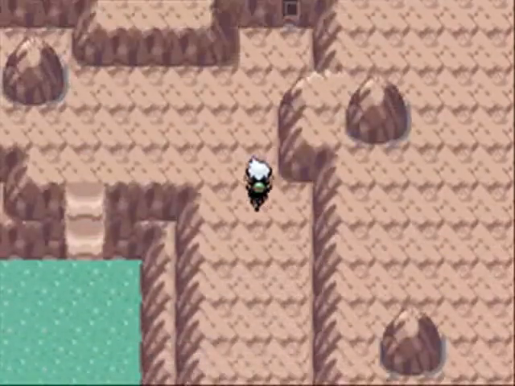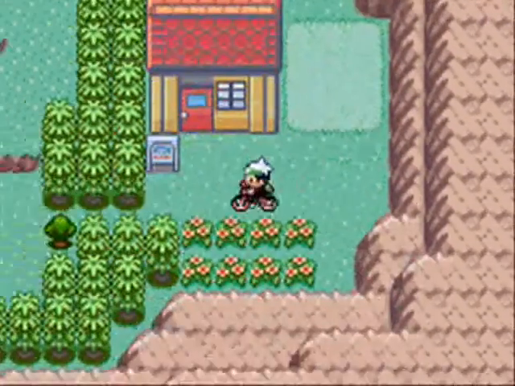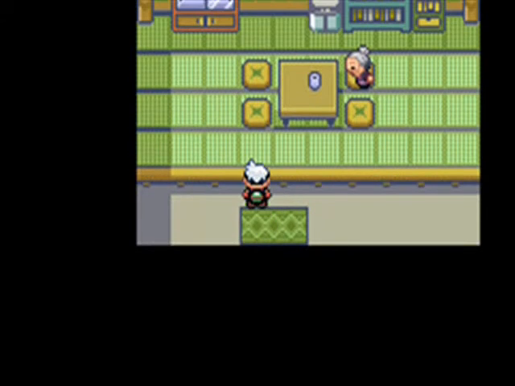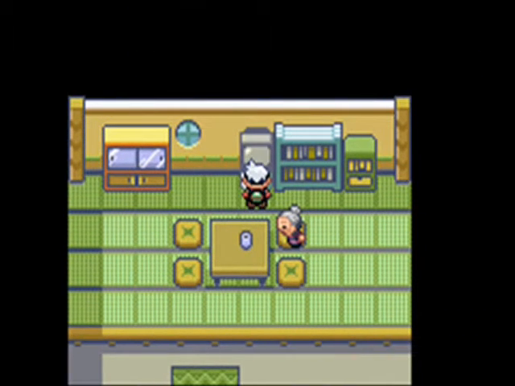Okay, so over here, before I go any further, there's actually this house. You could either cut the bush thing, or you could just leave. There's actually a TV on, so let's go check this out.